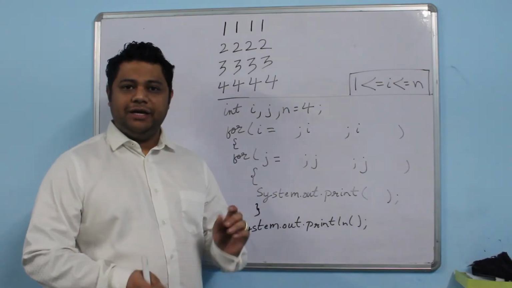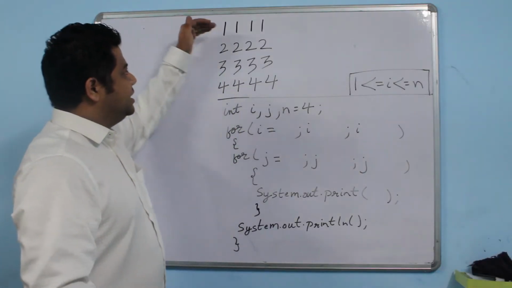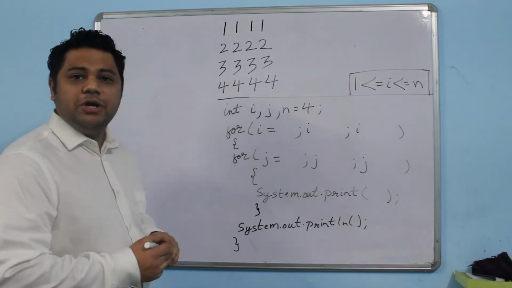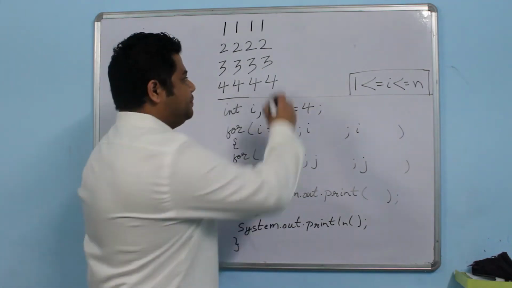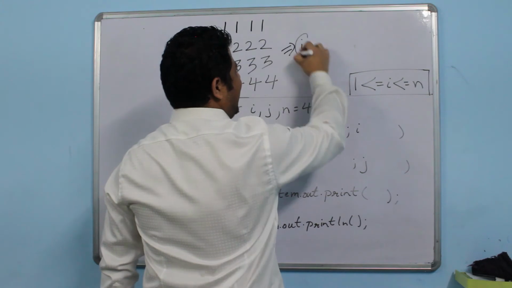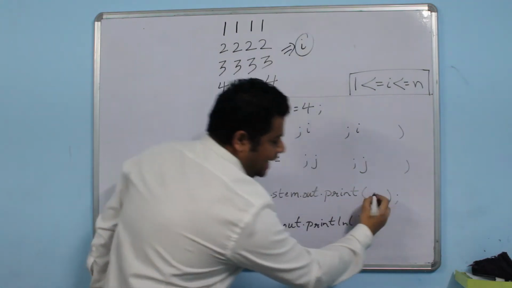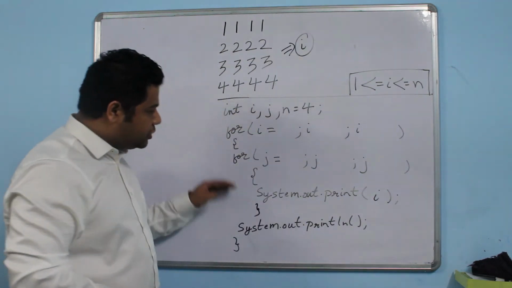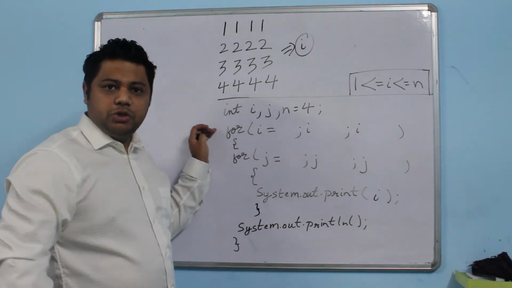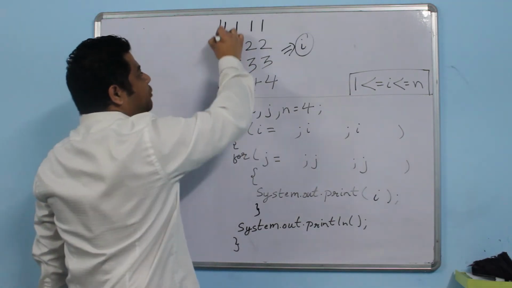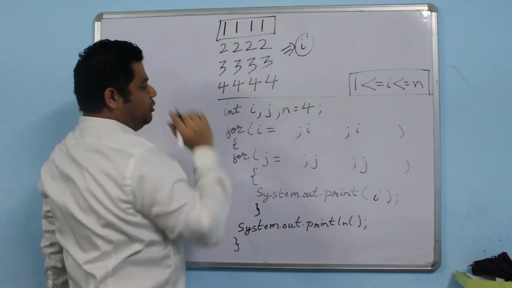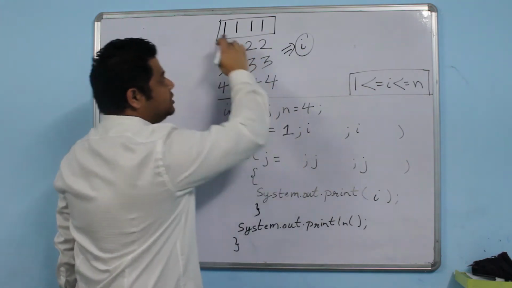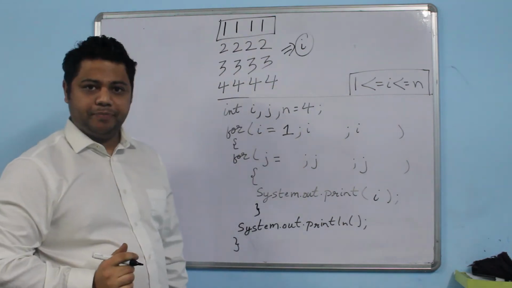The third program over here is a little bit different because we can see the numbers are not changing. So we now know that the display is going to be I. So over here we have got display as I. So what we do, we place I over here and we know now the focus has to be in the I loop. So what we do now is we set the starting point of I. So the starting point of I over here is going to be 1 as all the numbers are 1.